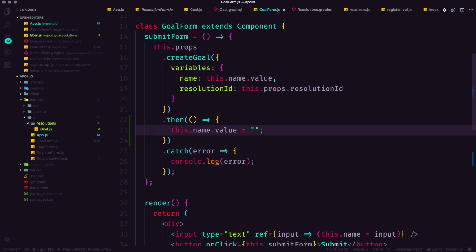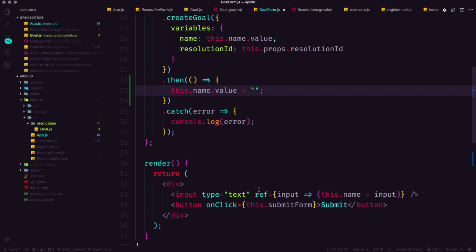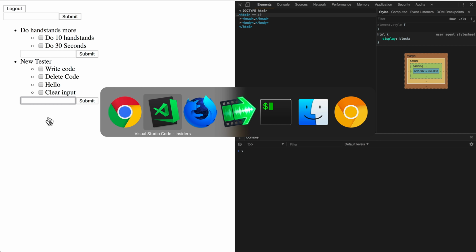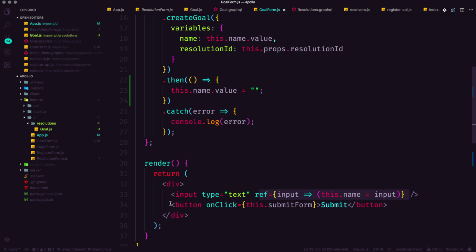Okay, save this. What this is going to do is set our ref input to an empty string, therefore clearing the input so we don't have some of this leftover text in here. So this will now say clear input, submit. And you could see our input's been cleared and we now have this going. Okay, so this is all good. We've progressed a little bit. We've added the visual component to our goals. We've allowed the form to sort of refresh itself, and we've told our query to refetch.